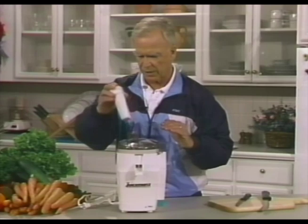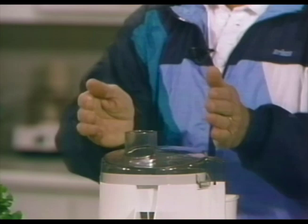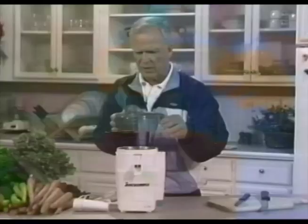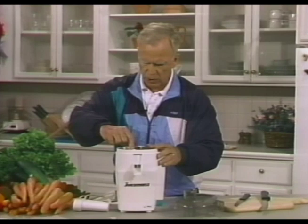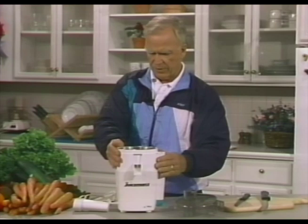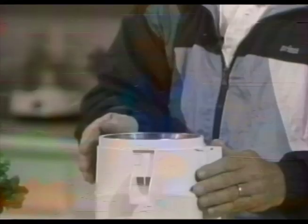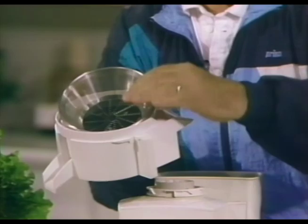When you take the juicer apart, it's very easily done. You turn it clockwise to dismantle — all these pieces you turn clockwise, just about a sixteenth of a turn, and then the cover picks right up. Don't forget to give all these pieces a rinse. Here's your juice bowl — this is the thing that does the work, there's a drive shaft. To remove both pieces, again turn it clockwise. We created a little rise so that when you turn this bowl, it'll kick the blade right out — no wrench or locking nut needed. It simply removes the blade. Take the blade from underneath with your finger, just push up from the bottom, and there's your cutting blade cartridge.